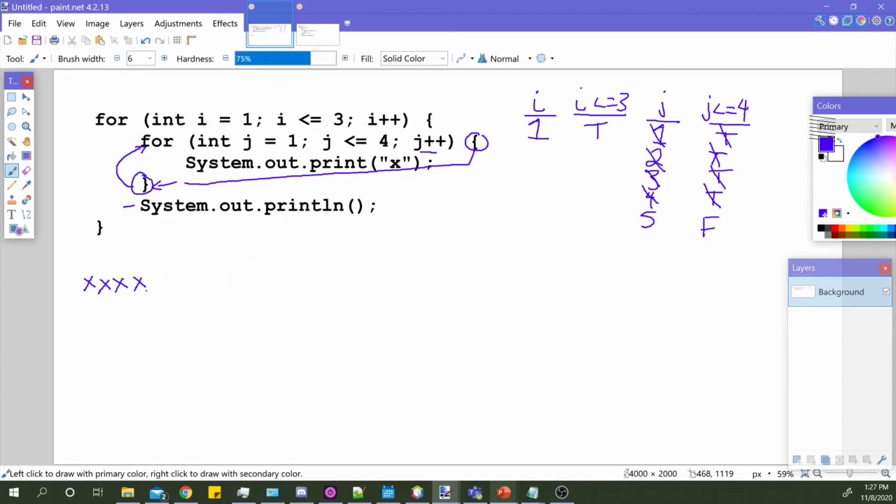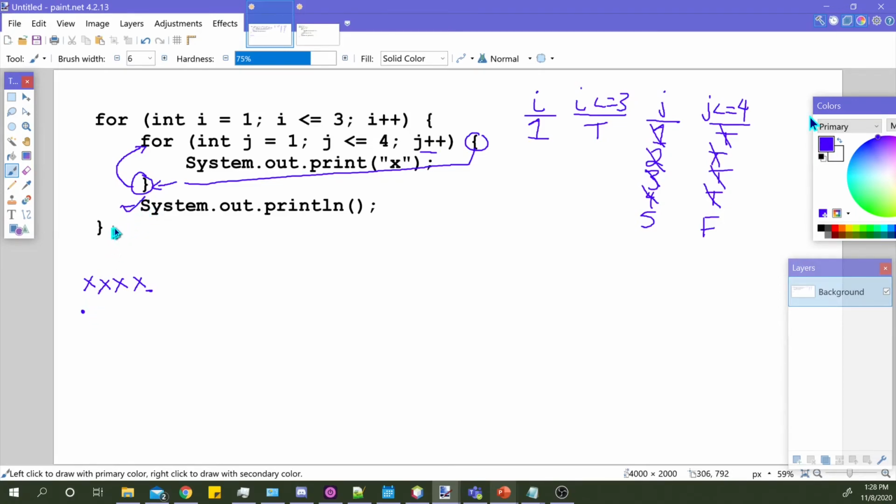So since we left off right here after the last x, adding a new line to that will bring the print cursor down to the next row or the next line of output. So that means the next thing that's going to be printed will be on a new line immediately under the x from the previous line of output. So that statement is done.